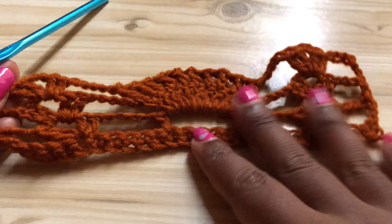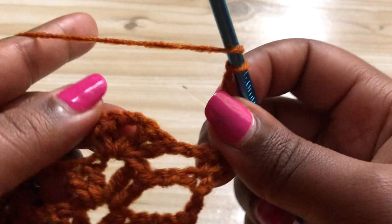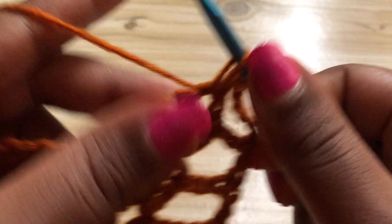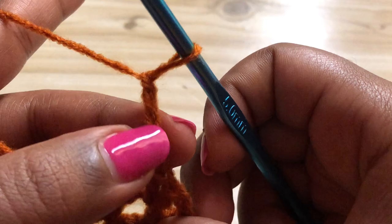Row 4, chain 6, turn your work, yarn over, make a shell in the chain 2 space, chain 2, 2 more double crochets into the same space, chain 5, 1, 2, 3, 4, 5, yarn over.